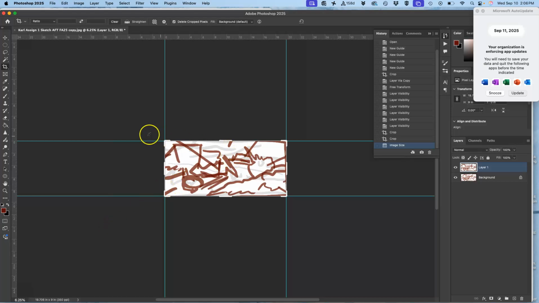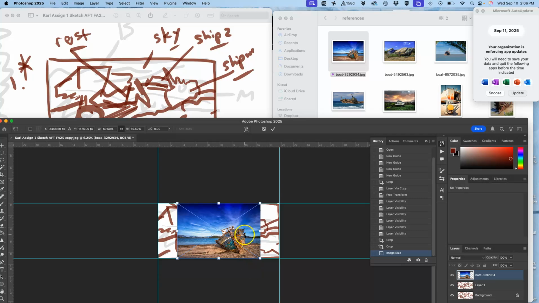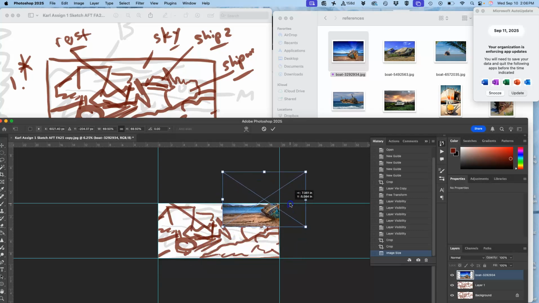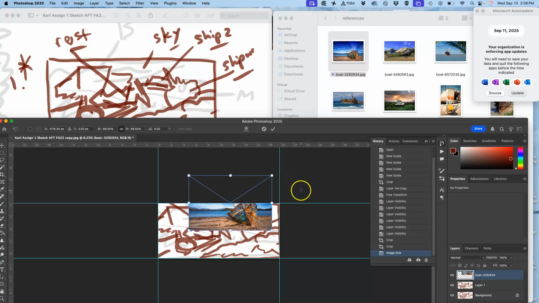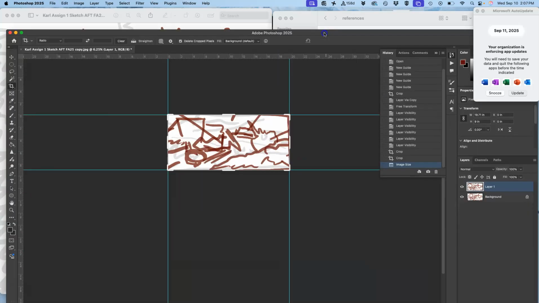But if I leave it cropped like this, when I bring my reference images in, like this one, and I try to place them, it's going to be hard to see what I'm using, because anything that's not in my image is going to be black. Does that make sense? So what I'm going to do is build a larger canvas to give me working space.